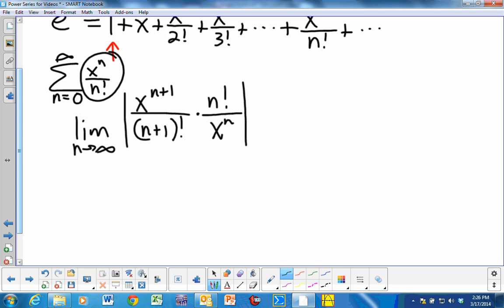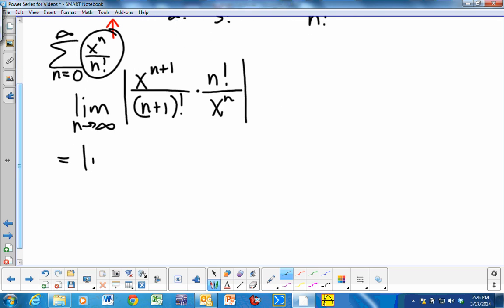And then remember that the ratio test is always absolute value, even though in this case it's not going to matter because we're going to get positive for the n parts. But the x could be any number here, so that's part of the reason we have to do absolute value, to determine absolute convergence.